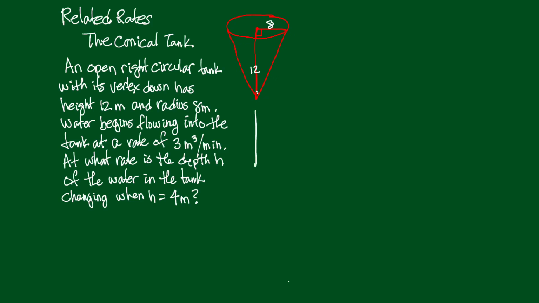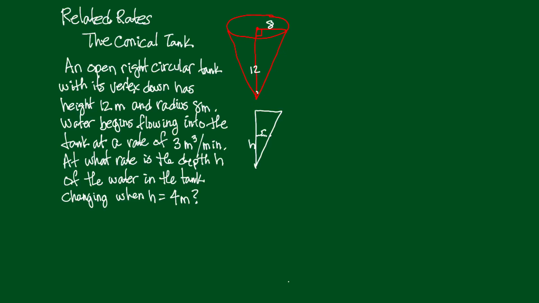Here's what we have. I'm just going to draw that part of the tank. So as the water level is up here, say it's a level H, we're going to get this radius R. And you can see that as water comes in, the height changes, and so does the radius.